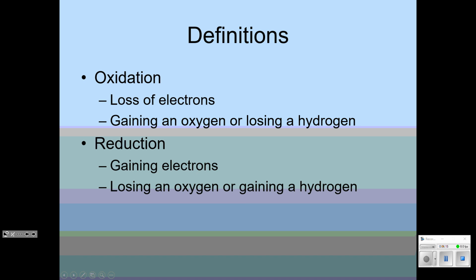Again, a lot of people don't like reduce with gaining electrons. They don't like those two, reduce and gain, coming together. However, the old definition was something that lost or reduced its number of oxygens. And what you'll see is actually the reduction term is kind of nice, because start to finish in a chemical reaction, if your oxidation number got smaller, if your oxidation number was reduced, you were reduced. If your oxidation number gets bigger, you are oxidized.